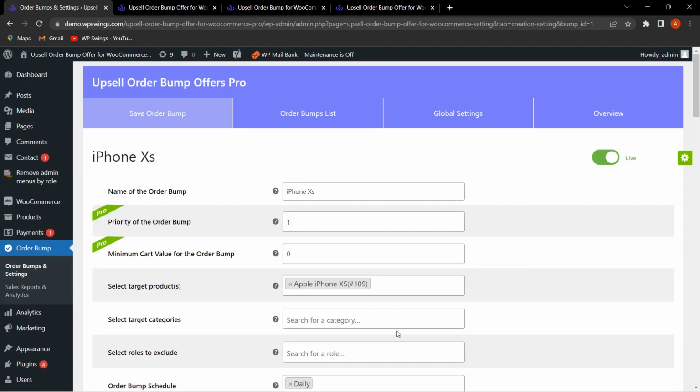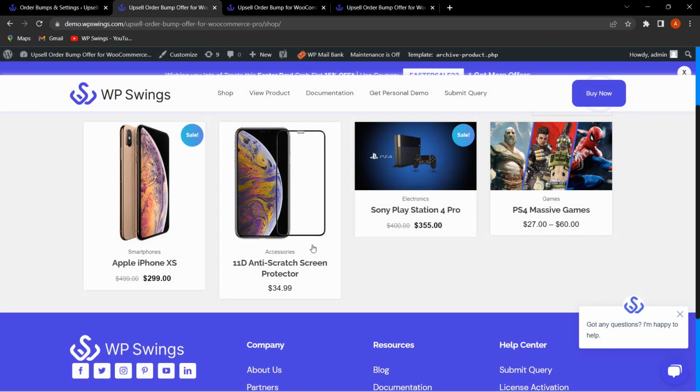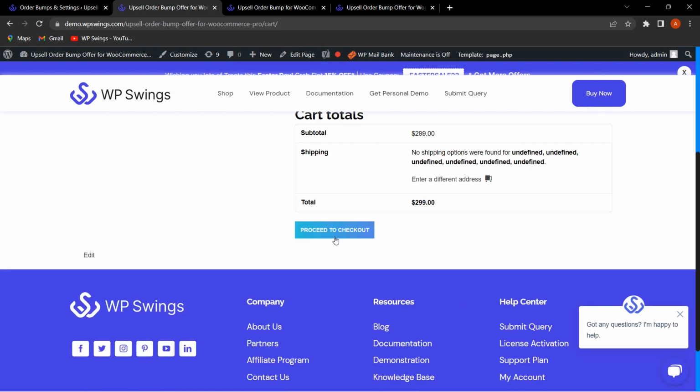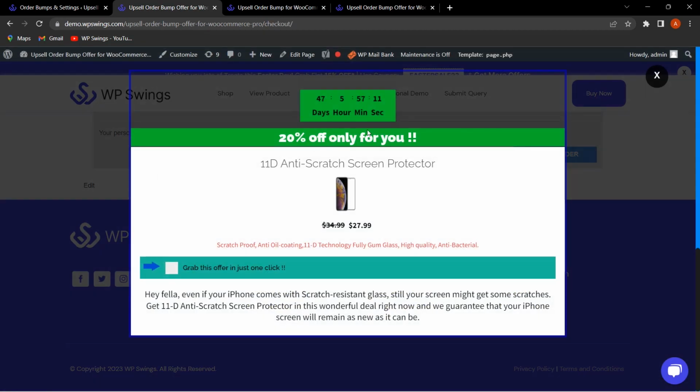So now let's quickly move to shop page. Let's again quickly select one of the products and click on view cart and click on proceed to checkout. So as you can see, the countdown feature that we have enabled is coming here, and according to the days we have decided, the countdown timer has been started. And as you can see, the border line that we have selected and the background color of that particular offer section and product section that we have decided, along with the image width and arrow color, is coming here.